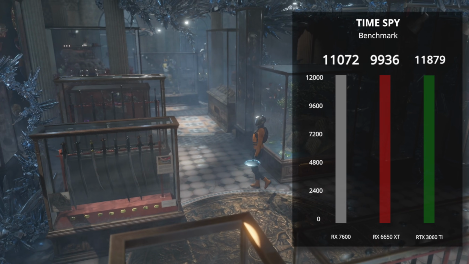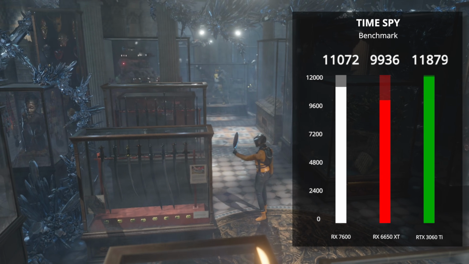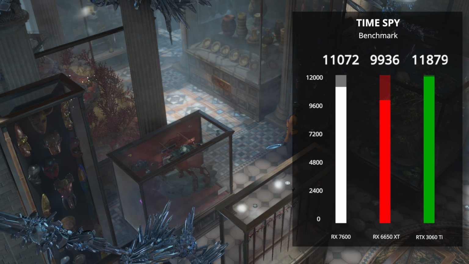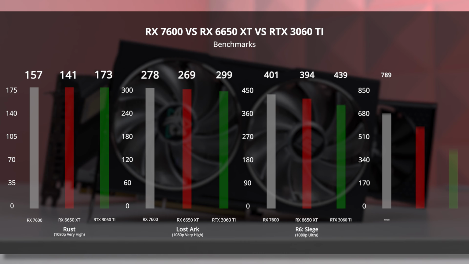And finally, we have 3D Mark's Time Spy. This also tests the entire system as well, but we got the same level of progression. According to this, the RX 7600 is an 11.4% increase over the 6650 XT, and then the 3060 Ti is a 7.2% increase over the 7600. And here's some more charts for you to take a look at as well.